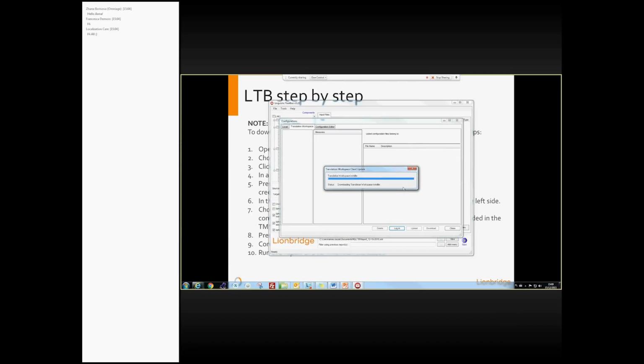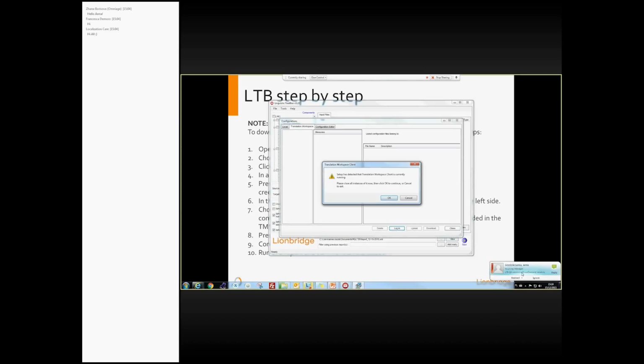There is an error saying that there is an instance of MS Word running in the background. So I need to make sure that all MS Word documents are closed. So I need to close the LTB instructions I had opened.